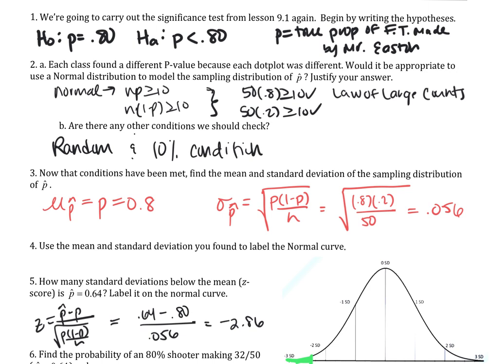One thing I also want you to know is that we are looking at being less than 0.64 here because we're looking at being less than 0.80. So I'm saying, what is the probability of getting an observation similar to what we saw with Mr. Easton or more extreme? And in this case, more extreme is the lower bound because the alternate is less than. Had it been greater than, it would be the opposite. So that is one thing to notice, is that whatever you're doing down here to find your p-value, with a z-score or regular data, is going to match the alternate. Let's turn the page and let's get some notes done.